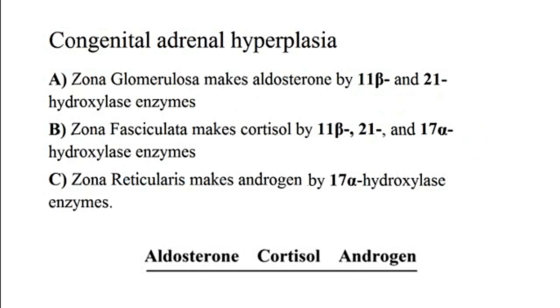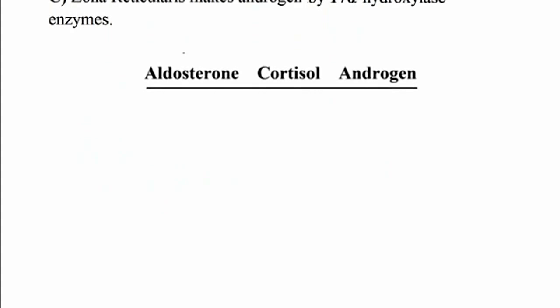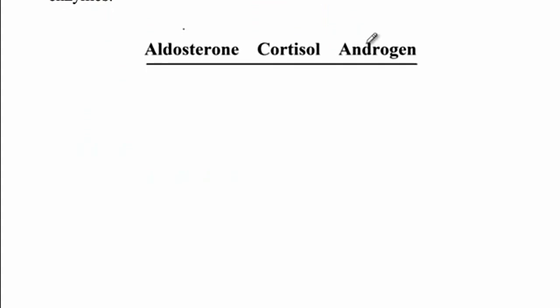But here I'm going to show you a table which makes the understanding of the topic much easier. All you will have to do here is to memorize the order of these numbers: 17, 21, and 11. So if you can memorize this table, then the understanding of the topic is really easy. And if you forgot the order of these hormones, we just discussed that it gets sweeter as you go deeper. So first we had the salt hormone, then the sugar hormone, and then the sex hormone.